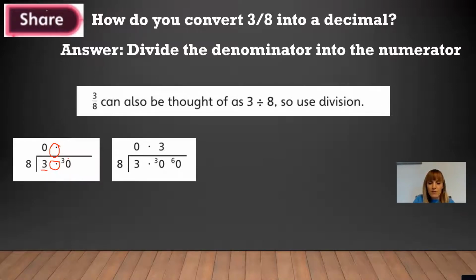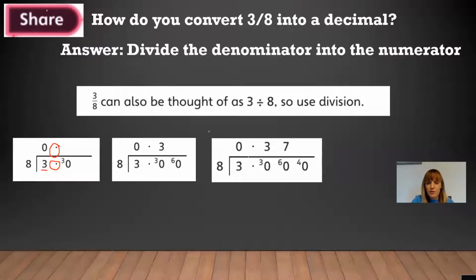I've got some left over from 24 to 30. I've got 6 left over. So I've written another placeholder in, and I'm passing that 6 that I've got left over to the next 0. And I carry on. Now, how many groups of 8 are there in 60? Well, I know that 7 8s are 56, so there must be 7 groups. Now, if it's 56, how many are left over? I've got 4 left over, so watch what happens next.